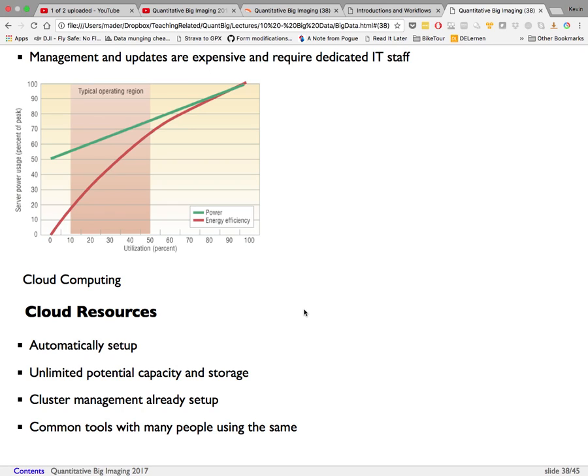And so you have the ability to access machines that are automatically set up. You have virtually unlimited capacity and storage. And you usually have cluster management and everything else built in. And the ability to use the same exact setup as many different people. So if you use Euler's cluster at ETH, and you have a collaborator in Japan and they want to run the same analysis, they won't be able to use Euler. They'll have to set up their cluster and hope that they get the same versions of the same tools and that it works well. And when you use cloud resources, a group in Japan can have exactly the same infrastructure as you and get the same results. And so it makes a lot of these tasks a lot easier.